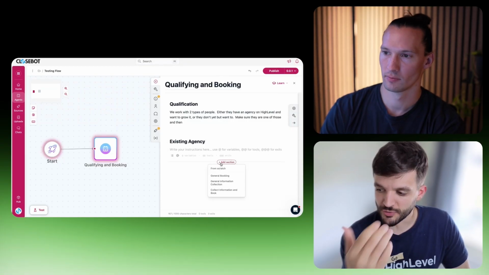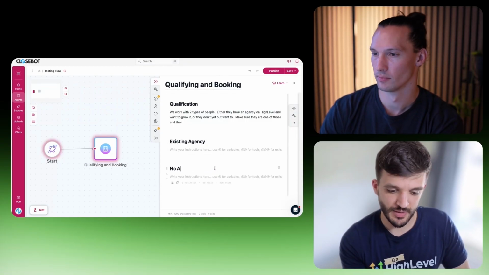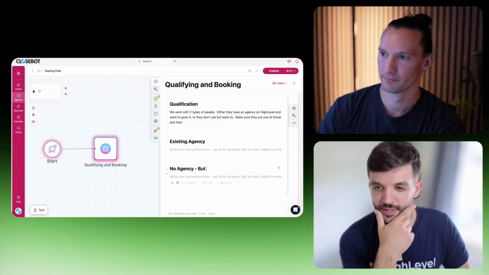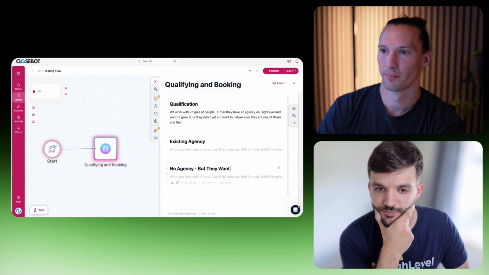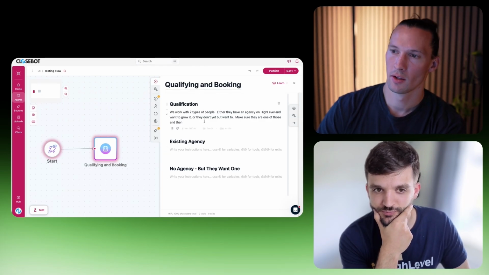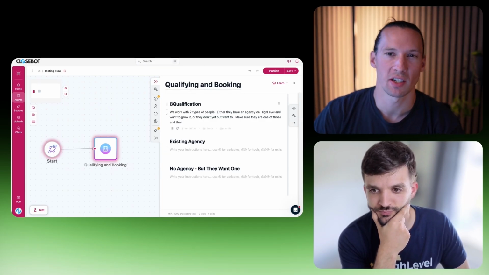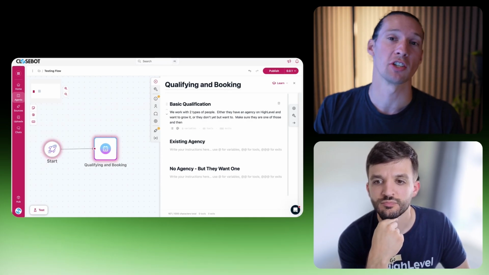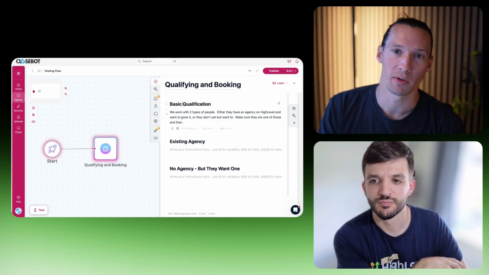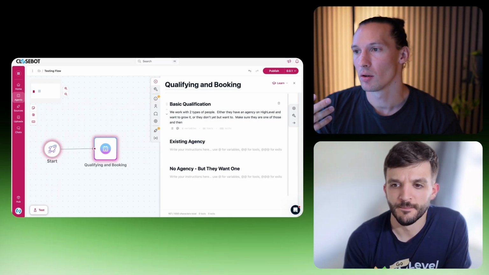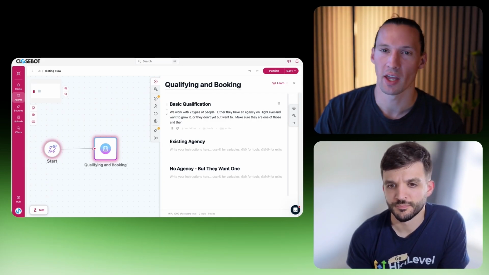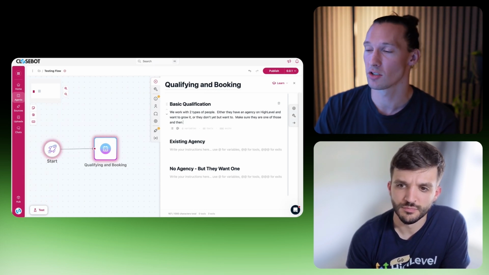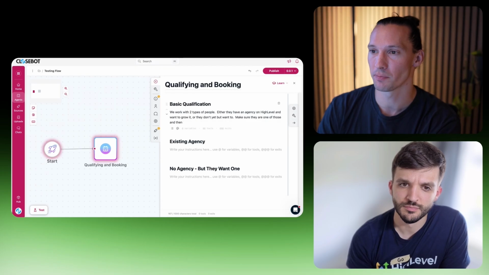But if we're introducing CloseBot and automating more of this, then it would make sense to be updating a field in that case, I think. So what I'm hearing is we have this basic qualification where we probably need to tell it to, and I don't know where your leads are coming from, get their name if we don't have it already. But also it's important to get this information and then update a field that you would be making for this. So let's do that. Basic qualification.